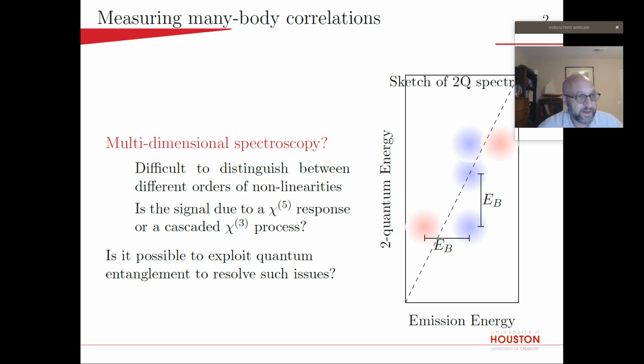One of the ideas that Carlos and I have discussed a lot in the last couple of years has been the idea that one can look at the two-photon quantum energy and use quantum entanglement as a way to resolve some of the issues that you encounter in higher order spectroscopy, specifically because one can uniquely determine and discriminate between different Liouville space pathways if you invoke a quantum mechanical description of the photon field and measure things in coincidence and single photon correlation measurements in interferometry.